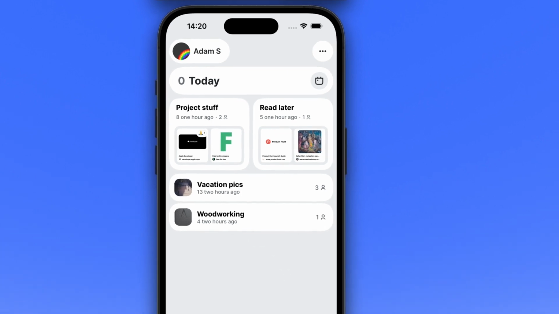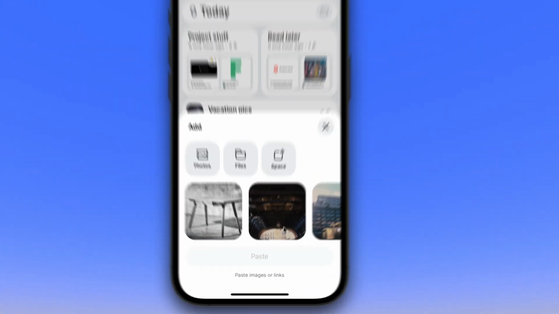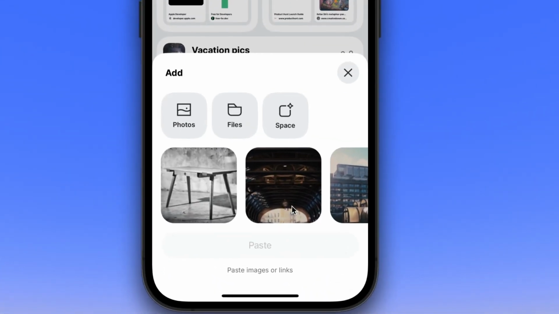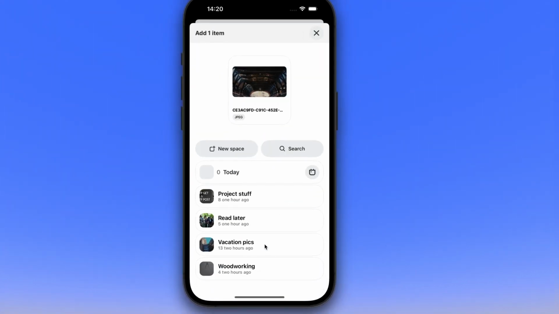It's pretty nice. On the iPhone, we also have more options to deliver a higher quality experience when you want to add something to a space. In principle, it works the same as New.Space. Just hit the plus button to see the add sheet. But from here, you can select the recent photos or create a space directly. Let's add a photo. From this overview, we can decide where it'll go.